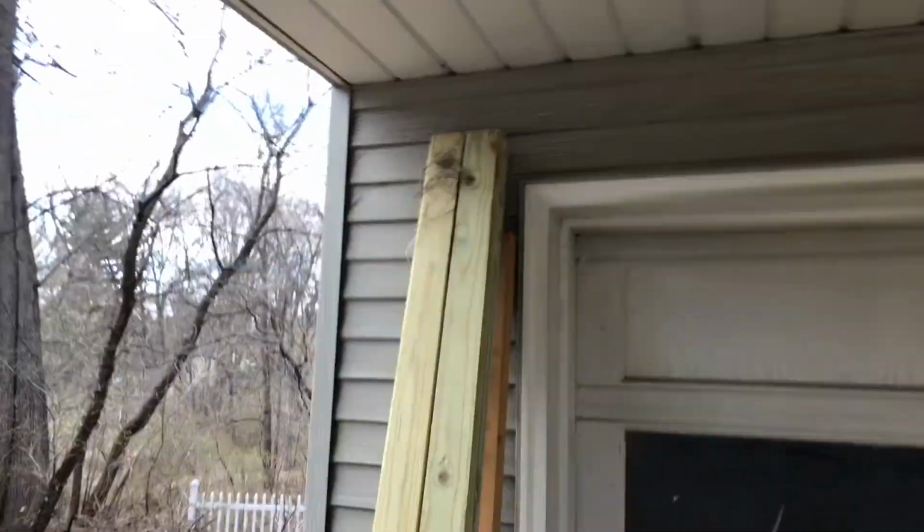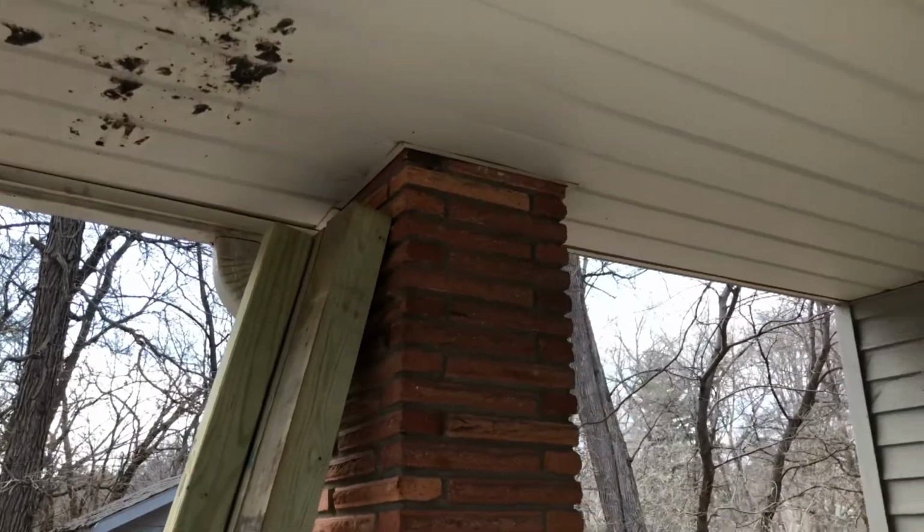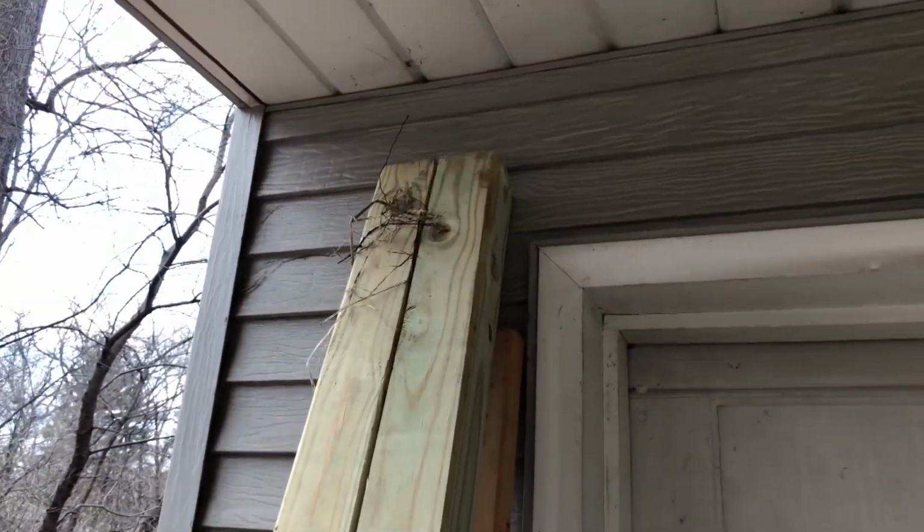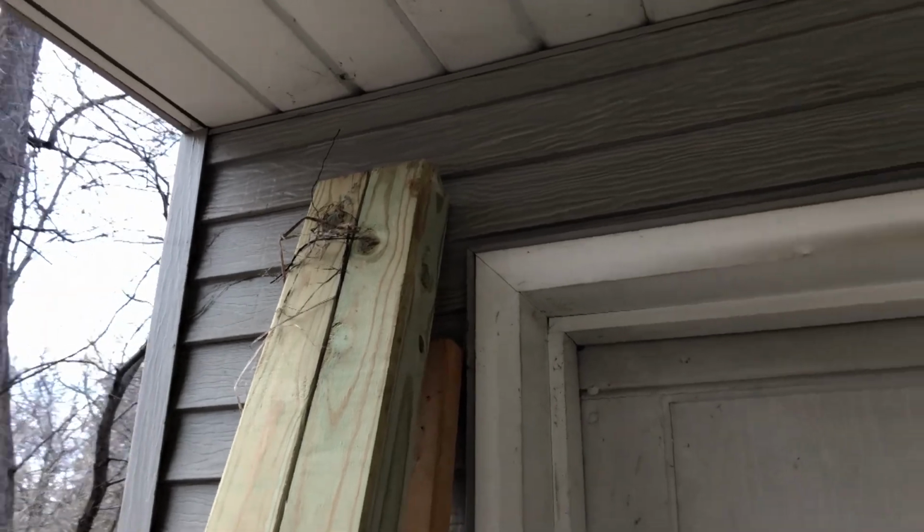So these boards have been sitting out here for a couple days. Not really that long, because I cut them over the weekend and it's only Wednesday. And we've got a robin trying to make a nest. So yeah, I better get on building these things into a swing set really soon.